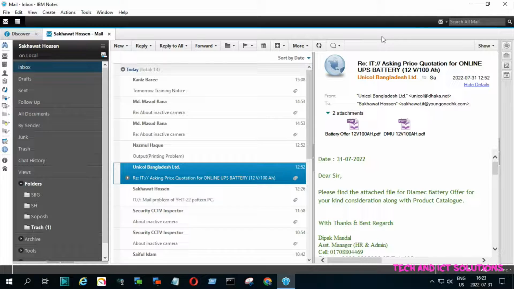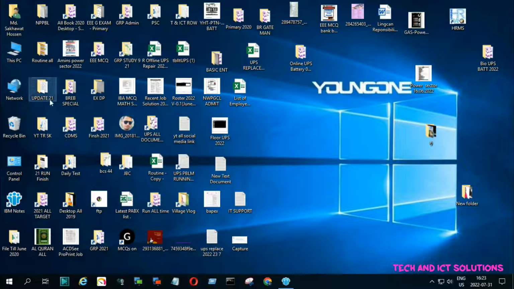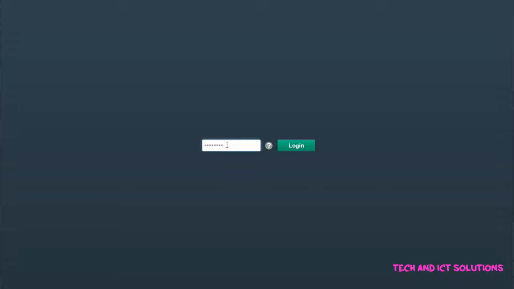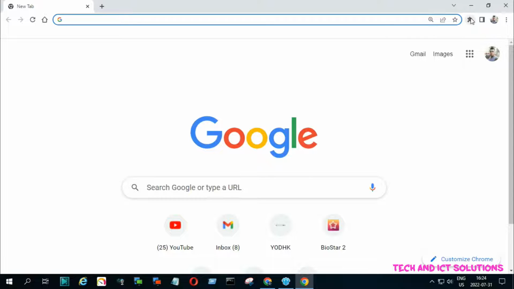Now, close your internet browser and check. You can see, when I click on Google Chrome, then a dialog box is shown for the required password. For login, we need to type our browser password, which we set earlier.